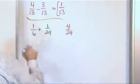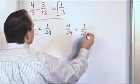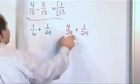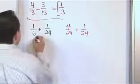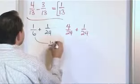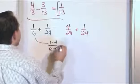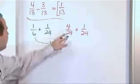So if I do that, I'm going to get 4/24 over here. Now, I'm going to add to that, let me just write this down, 1/24. I've transformed this fraction into this over here. How did I get from here to there? All I did was I took 1/6, and I multiplied the top by 4, and I multiplied the bottom by 4. And that's how I got there. 1 times 4 is 4. 6 times 4 is 24.